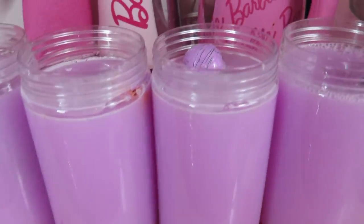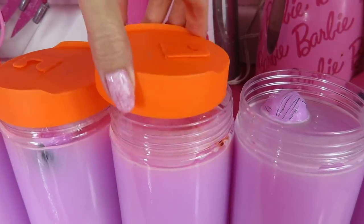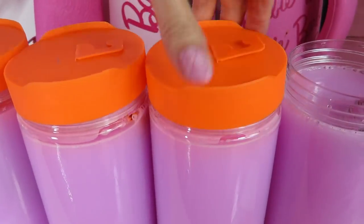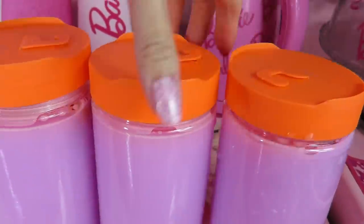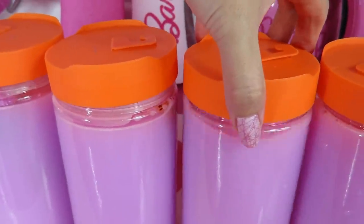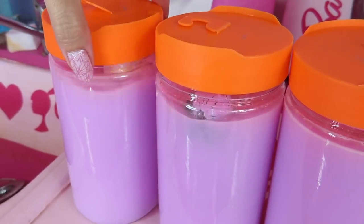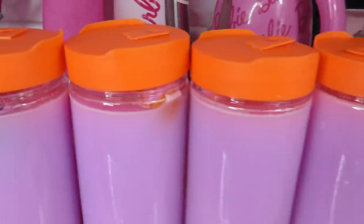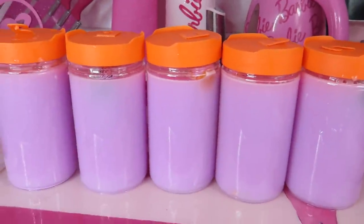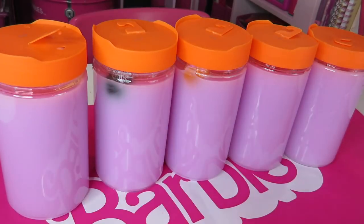All right, now I will put the lid on. Shake a little bit, just to make sure their heads get soaked, you know. Yay! I cannot wait to see the inside! Okay, now they're ready to open. Let's see. I have a towel ready. Okay.